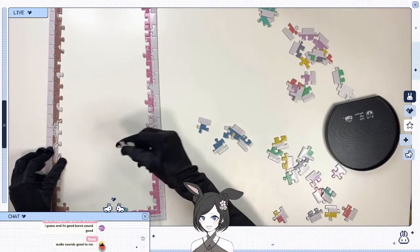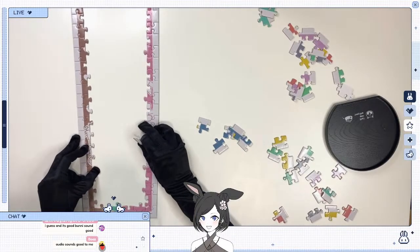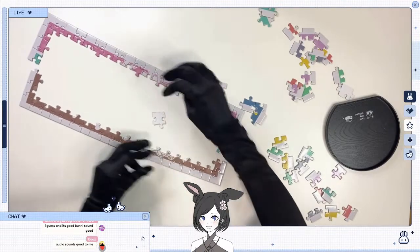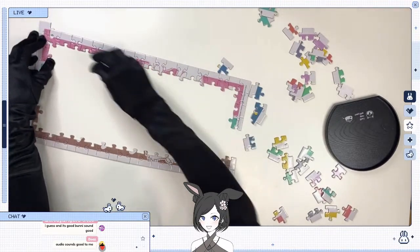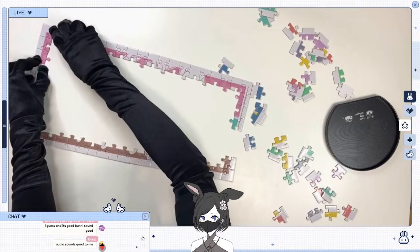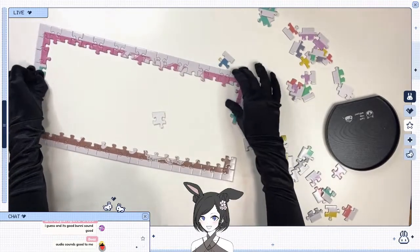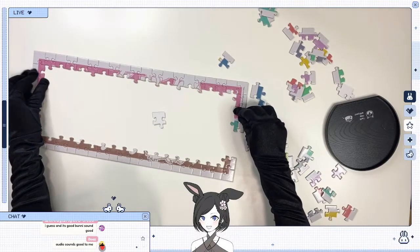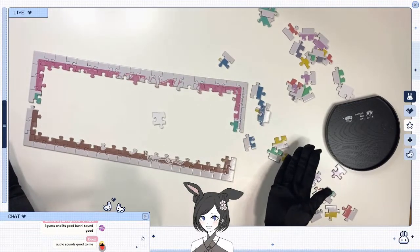I might have missed pieces. Maybe I'm not crazy and I'm just missing pieces, because you can see... I don't know if you guys can see, but these are... Let me just push this in. These are the same length, which means I wasn't doing it wrong. It's just probably I missed pieces as I was separating them.